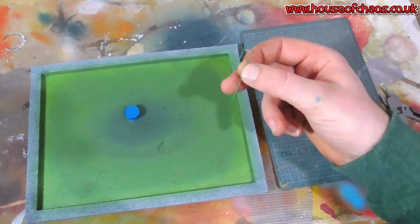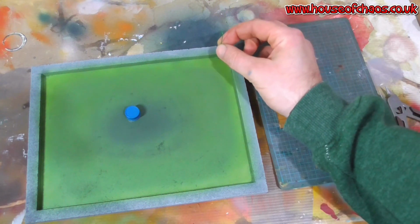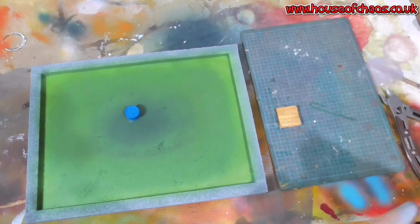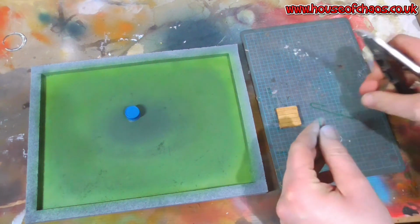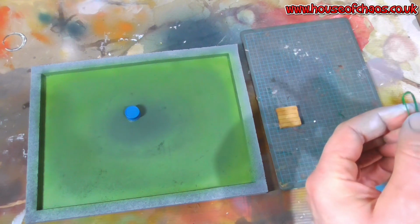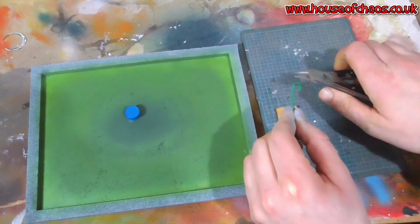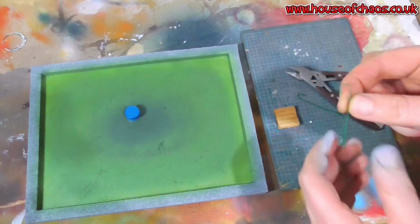So what I'm going to do is find 2 paper clips, preferably ones that are covered in plastic so it's easier to paint, and trim them and stick them to the side, there and there, to make it look like steps of a pool. So I'll do that now. I'll trim a little bit off of each one so they're the same length. So measure them up side by side. One there, one there. There we go. And I'll just keep clipping down until I get to the right height.